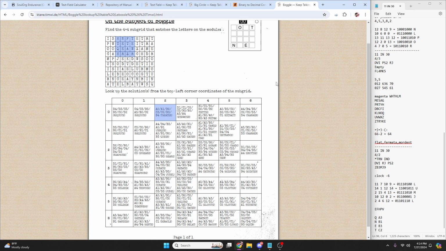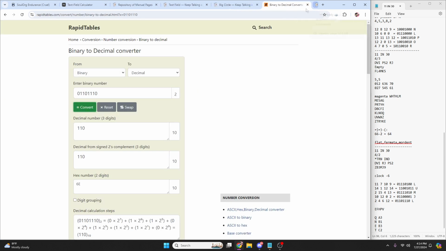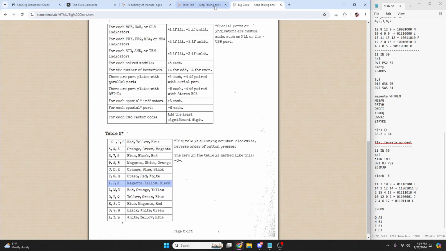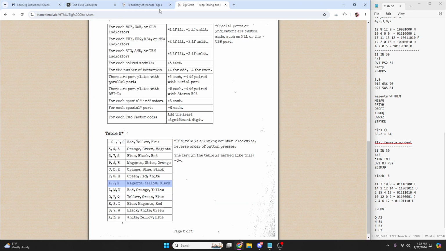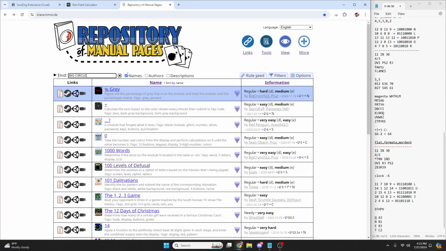Yeah. Okay. Yeah, that's good. Stage 6 is a black tango. What's the last color on Blake's big circle? Black. Cool. Stage 7 is Magenta Whiskey. Magenta Whiskey.